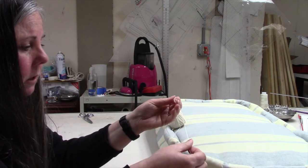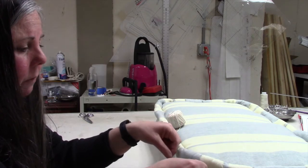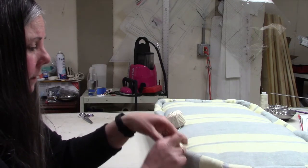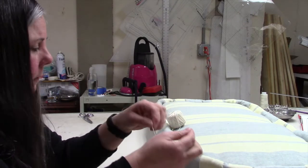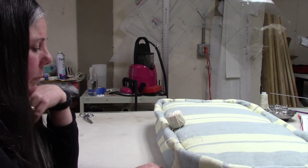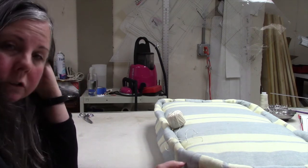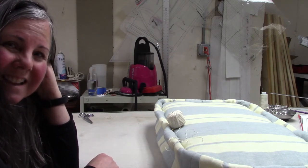Look around in the thread section for a heavier, chunky thread that you can use to do this piece. Because I think now I have to look for a needle that has a very large eye to it so I can get this in. But I'm going to go off, like I said, and do the stitching on this, and then I'll bring you back when I'm towards the end, and I'll show you some details, and I'll show you how it looks from there, and then we'll do the button tufting. All right? Thanks.